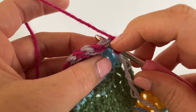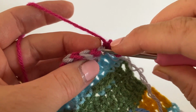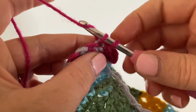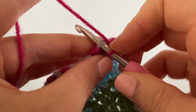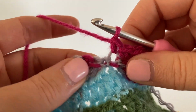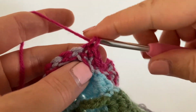Just have to pay attention a little bit now, because obviously with the colour changes we've got these extra little strands of yarn, but once we get to the shells it's actually quite easy to pick out, because obviously we need to do one stitch in one colour and then the next stitch is in another colour, and so therefore you can really see and make sure that you do your double crochet in each stitch across the entire row. And when we get to the end of the shell, if you remember, in between each of the shell stitches in the previous row we worked that extra double crochet, we anchored it with the double crochet stitch. There it is, just remember to do a double crochet stitch in that one too, and just carry on all the way to the end.